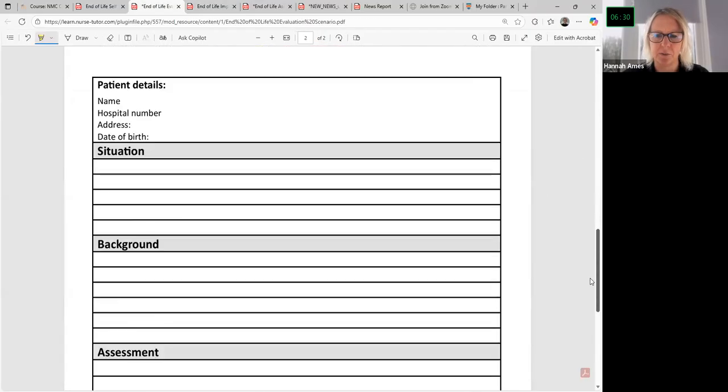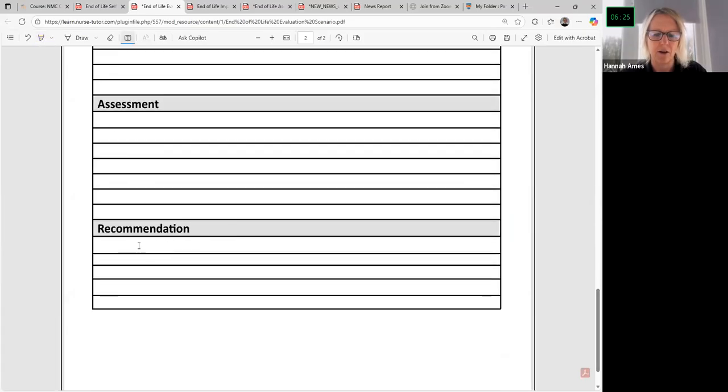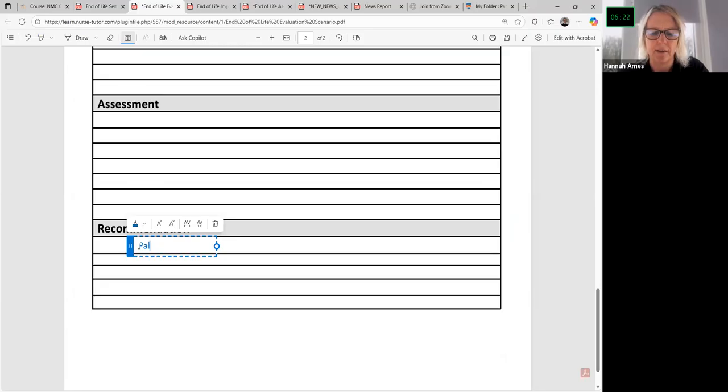So I'm definitely going to want to continue to monitor her at home. They need to follow up her palliative care, review her bowels, pain management, and other symptom control. So I'm just putting a few pointers there to remind me what I need to do. Can't type today. Okay, so I think I'm ready to start handing over.